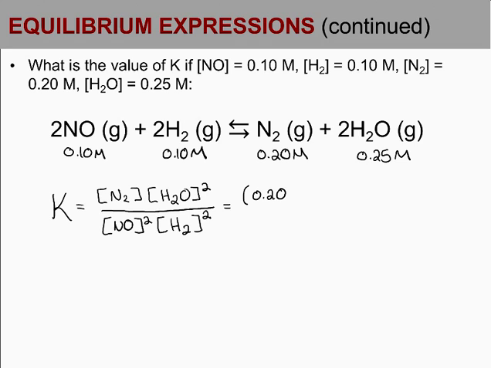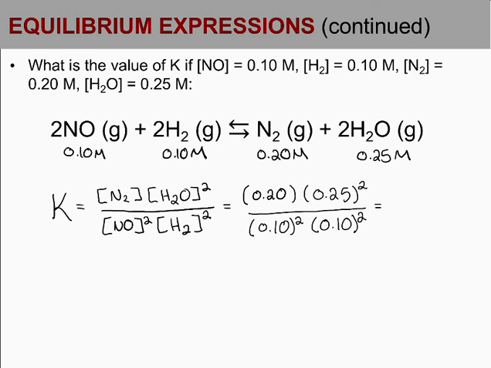So don't worry about units for this equilibrium expression. Now, in other cases, units are very important, so don't start leaving out units altogether. It's just for the equilibrium constant. All right, so we don't have to raise that concentration to a power because N2 has a coefficient of 1. But for the concentration of water, we do want to square that. And then in the denominator, we have 0.1 squared times 0.1 squared.